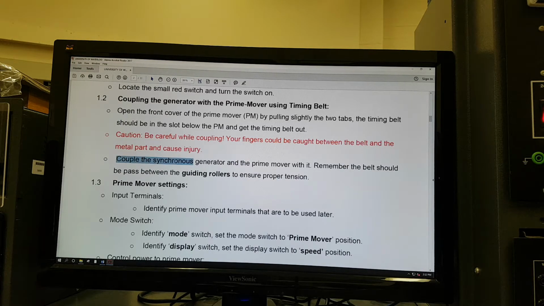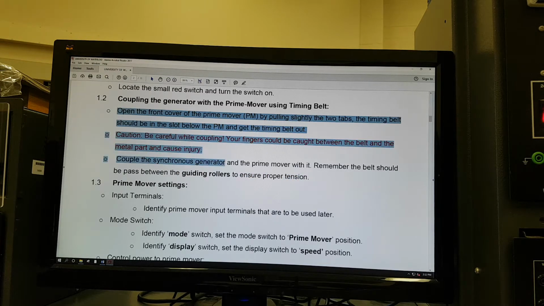We'll couple the synchronous generator and the prime mover with it, and remember the timing belt should pass between the guiding rollers to ensure proper tension. So let me execute this step for you, and then we'll come back to the next instruction.